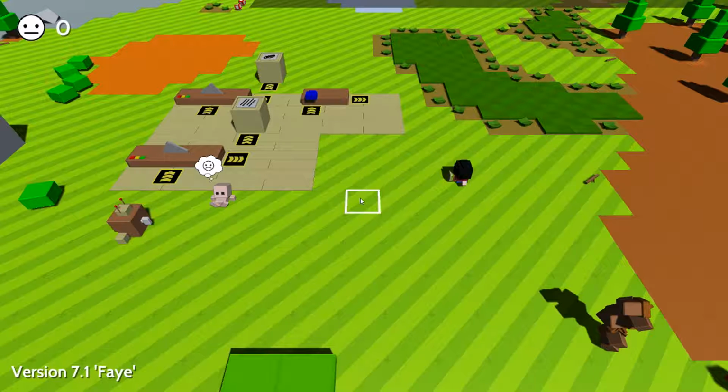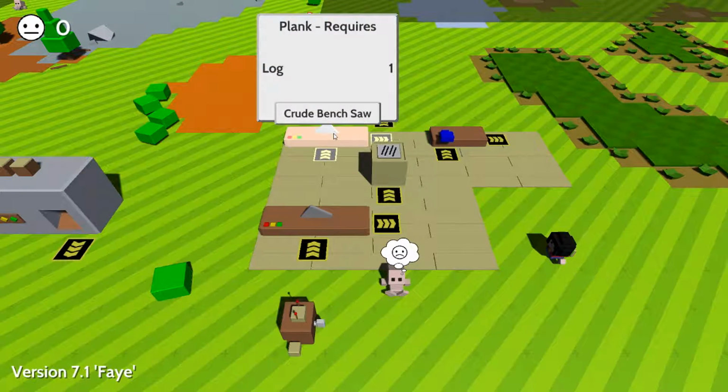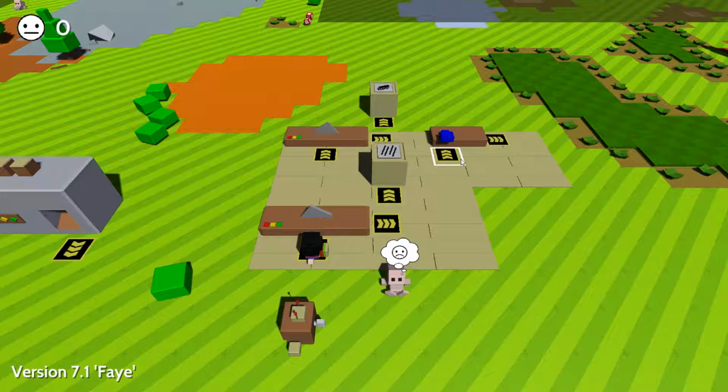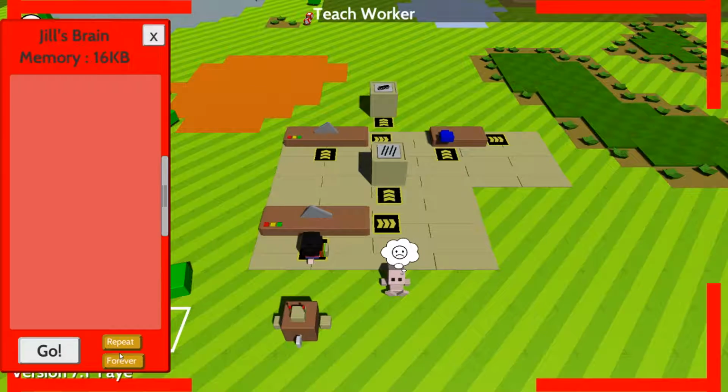So what I've done here is I set up another saw and some more storage. So I can come in here, make planks with that, and this will make poles. So what we can do then is we can hit spacebar. Whoa, that's loud. Click him or her, Jill, and we hit teach.